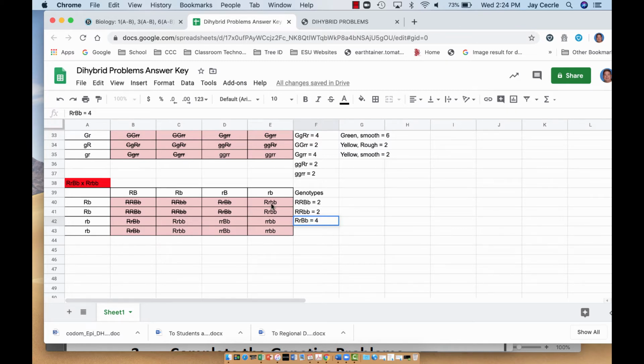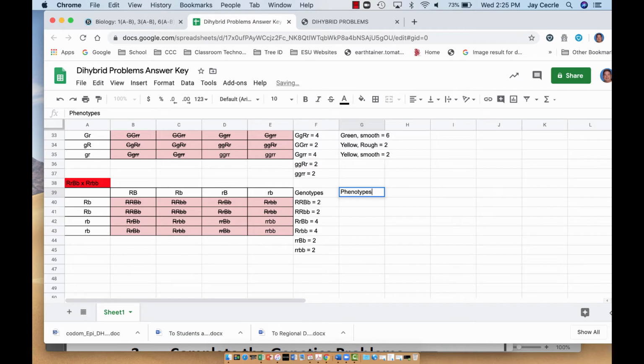And let's start with this one here. So we have 1, 2, 3, 4 of those. Strike those through. Big R, little r. Big R, little b, little b. It's 4. Then I've got 2 of these. Little r, big B, little b. And then 2 of these. And we're good. Okay, so put that on there.